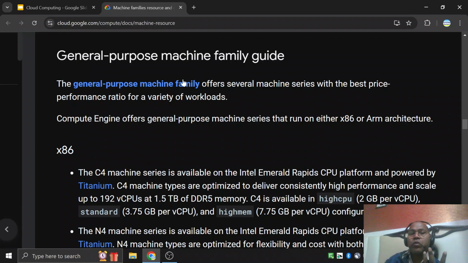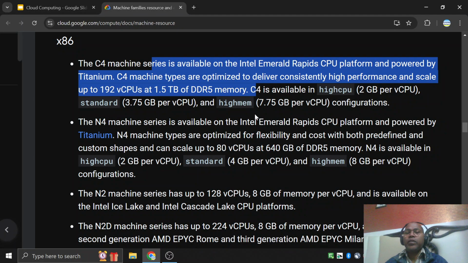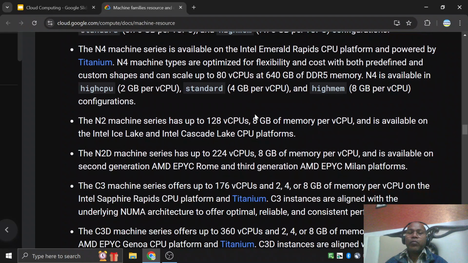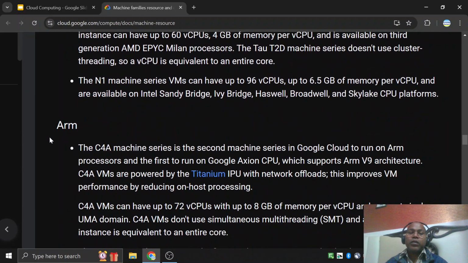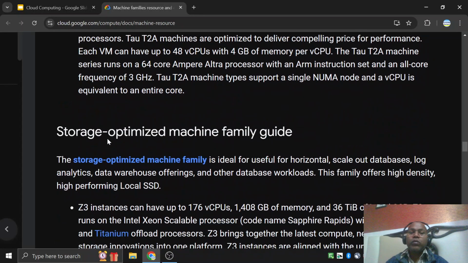Similarly, whenever you are choosing machine types, there are lots of architectures, maybe x86 or ARM architecture. Sometimes you are building embedded system kind of applications where you need specific hardware architectures. Here I'm talking about x86: these are the machines with this architecture, and each architecture has some key values you can look at. Similarly, we have a different architecture, ARM, with a different kind of CPU instruction processing and computing. So these are some of the different options you have.